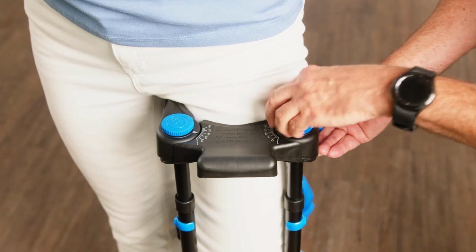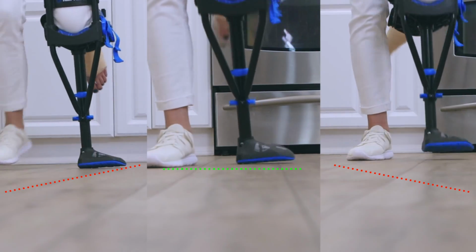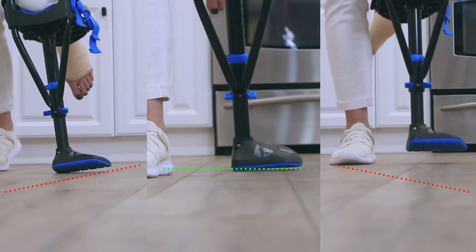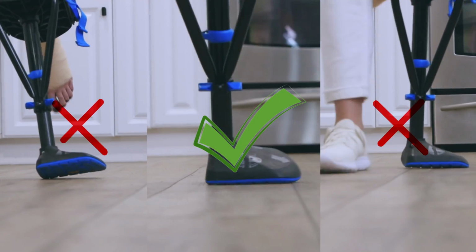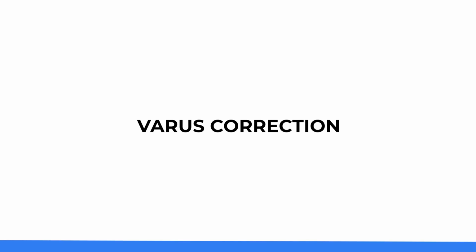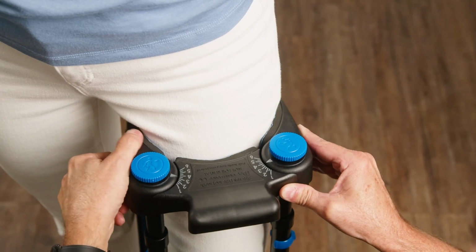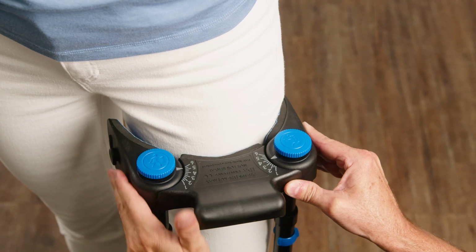Then retension the strap. Observe the patient walking with the new settings. When correct, the crutch should be angled correctly and the tread is in full contact with the ground. Continue adjusting the thigh supports until you achieve this. To correct for varus, which causes walking on the inner edge of the tread, you do the same procedure as for valgus, except adjust the thigh supports in the opposite direction.